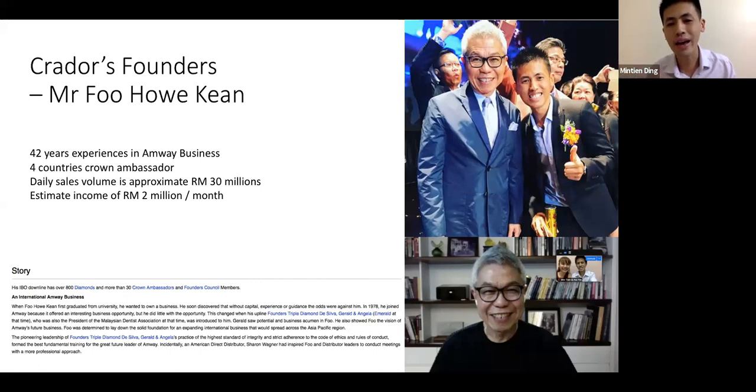And he has been in the business for 42 years already, but he started just as an ordinary person. He started building the Amway business at the age of 26. He is from a small kampung, Muar. And when he started the business in KL, he had no transport until he became a platinum; only then did he start to buy a car. So he has all the reasons why he cannot succeed in the Amway business. No experience, no connection because he's from Muar and started the business in KL, no money, no transport. He has all the reasons why he cannot succeed in the business.